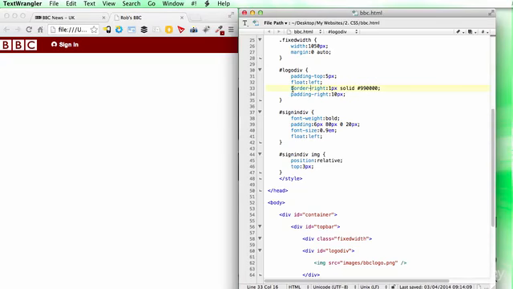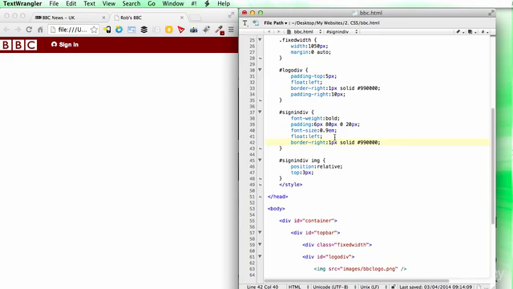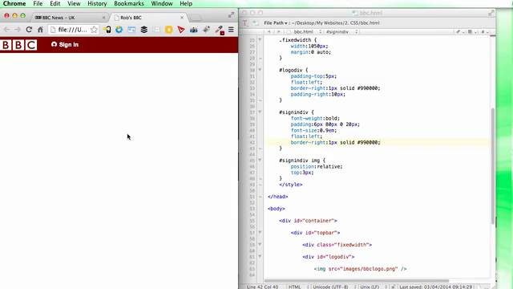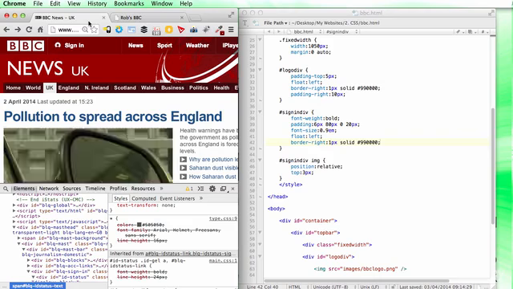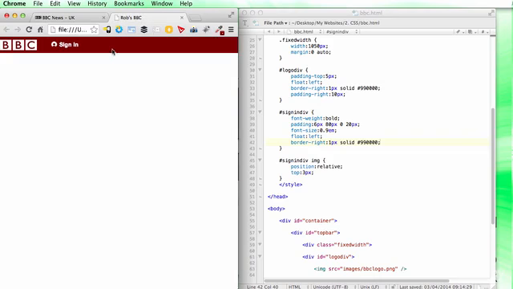So it's going to be the same type of border that we used before. Let's just have a look, see how that works. Okay, now that's good. It's about in the right place. But you can see it's not quite tall enough. Now that's because we haven't got any padding on the bottom, which means that our div doesn't actually go all the way to the bottom. The div stops there. So there's a couple of ways we can get around that.